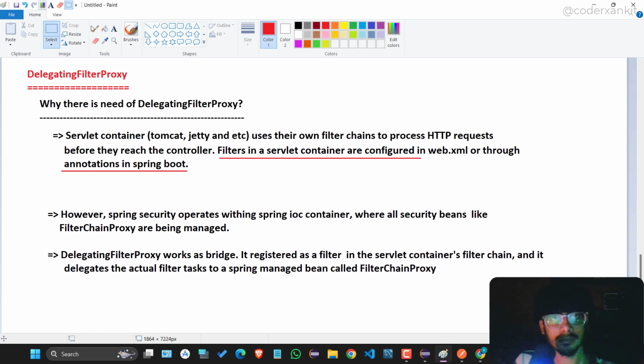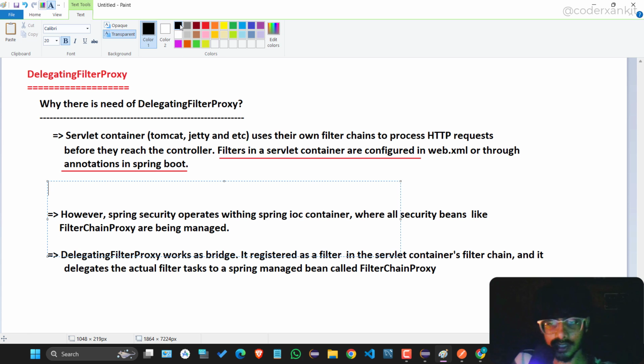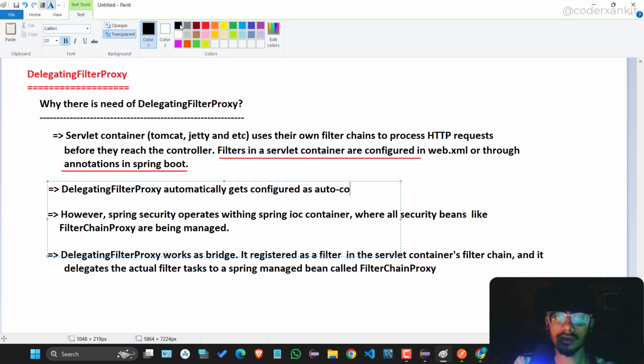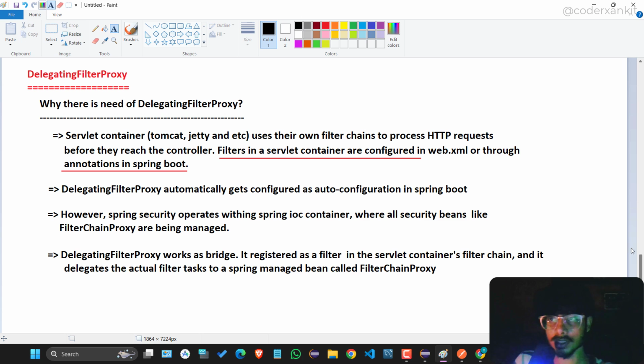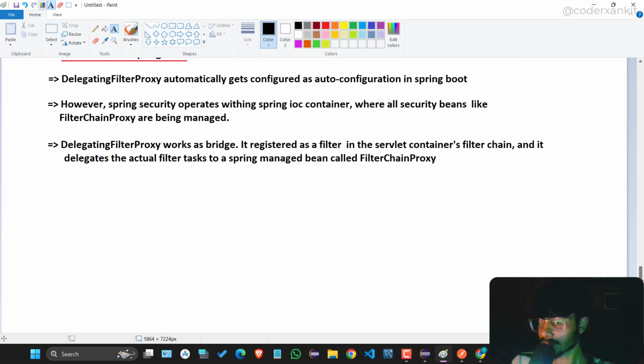And let me write one more thing here: the delegating filter proxy automatically gets configured as part of auto configuration in Spring Boot. Main important point here, right?